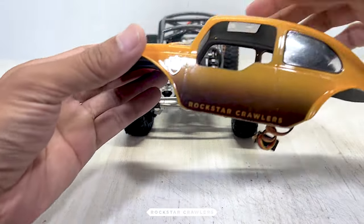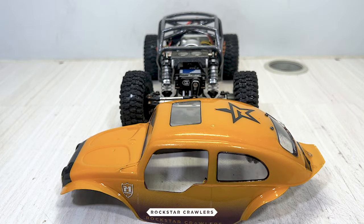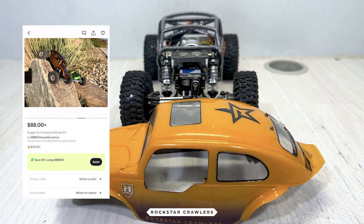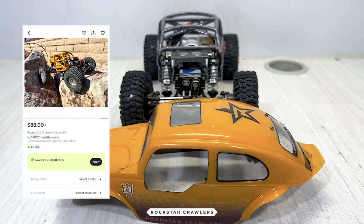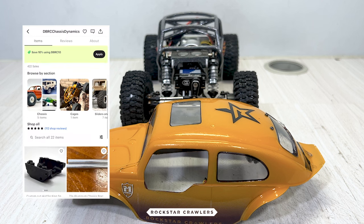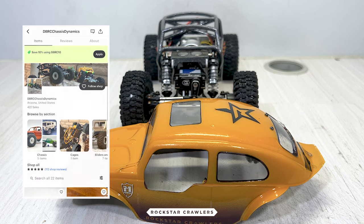The body and chassis are both from DBRC Chassis Dynamics. It came as a kit that included a raw body, a 3D printed cage, side trays and frame braces, and the aluminum chassis known to many of you TRX4M builders out there as the Gila Monster. You can buy these parts as a kit or separately from Etsy.